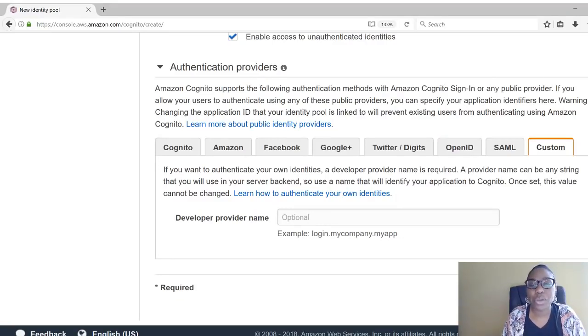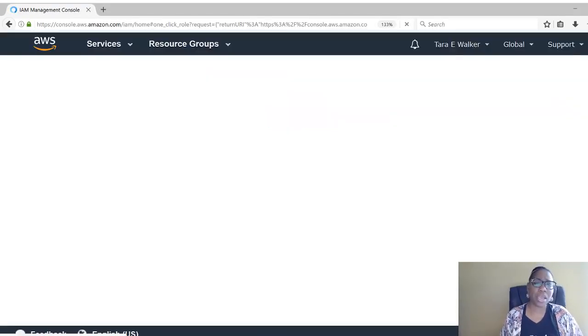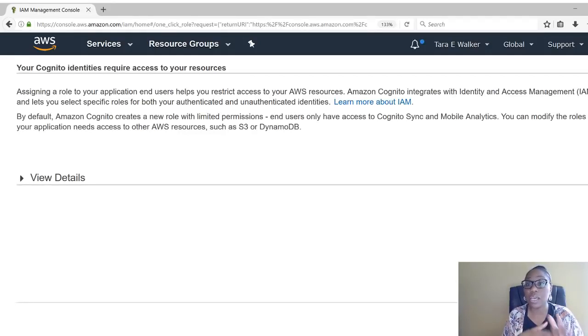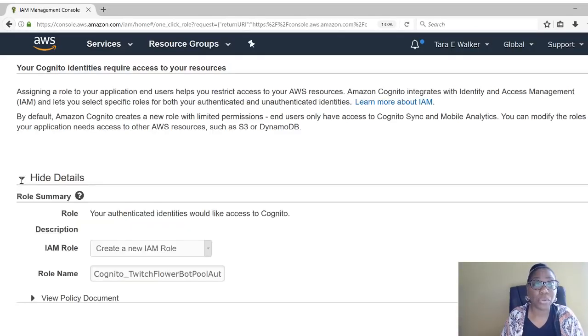All I have to do at this point, you're not going to believe me, but really create an identity pool. And so it's going to think a minute. And then it's going to come up with this screen that's going to ask me about what permissions do I want this token to provide. So what services, what permissions. I can get real granular with Cognito and even say they can only access this bucket because they logged in and this is their specific bucket. I can do a bunch of different things here. But it's going to require access to my resources.